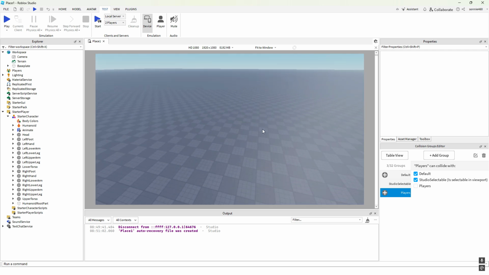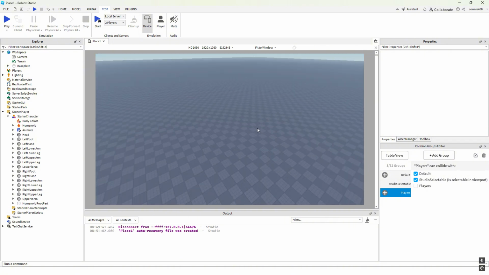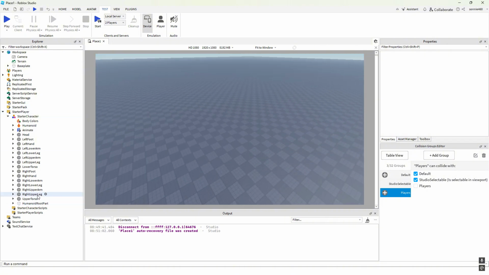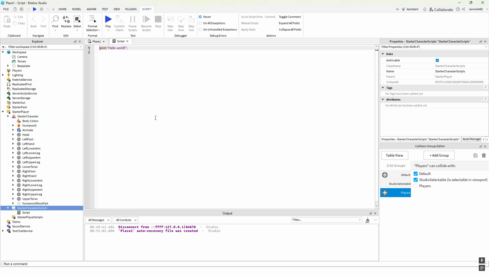So now I'll show you how you can do this with scripting as well. If I wanted to change the collision group in a script, I'll just add a new script here. And this is in the starter player or starter character scripts. So I can just get the character by doing script.parent.